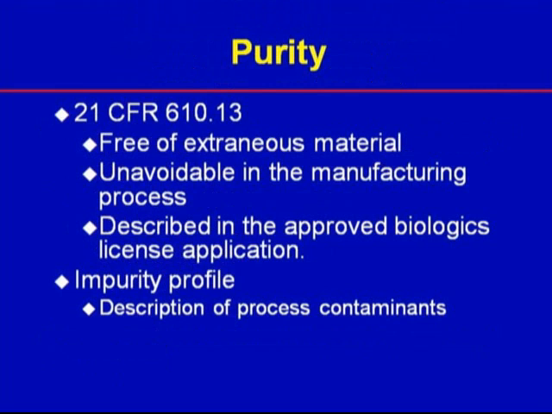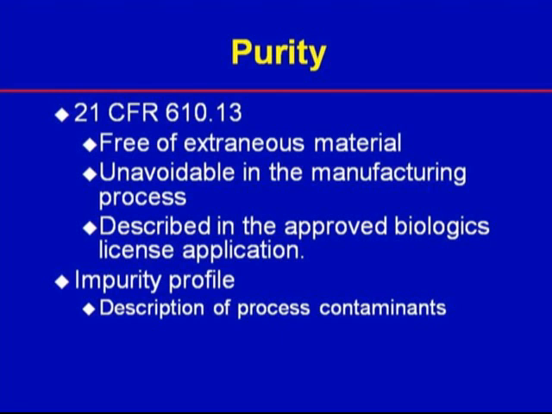Product purity is another product standard outlined in Part 610 that must be described in your BLA. This standard states that products should be free of extraneous material except when it is unavoidable due to the manufacturing process described in the approved BLA. You should carefully examine the impurity profile of your product and provide a description of process materials that are considered unavoidable due to the manufacturing process.